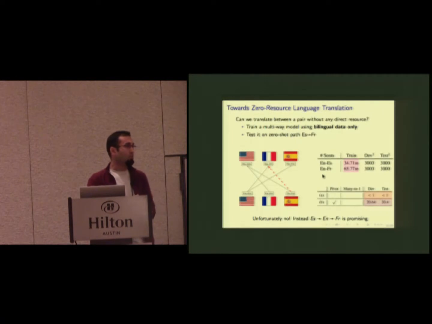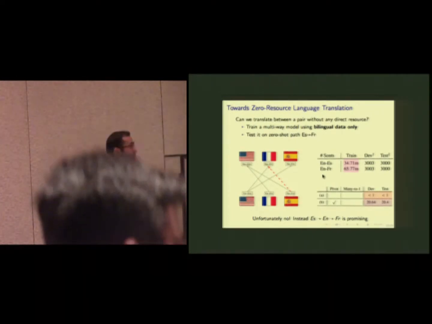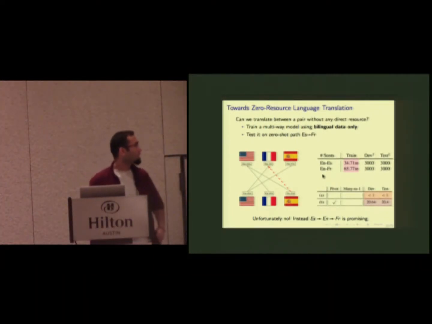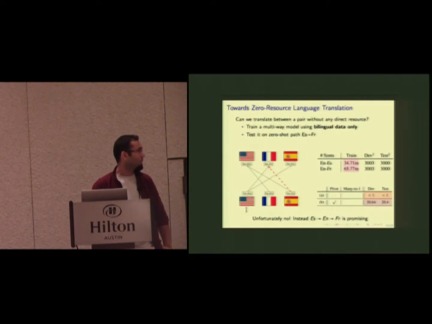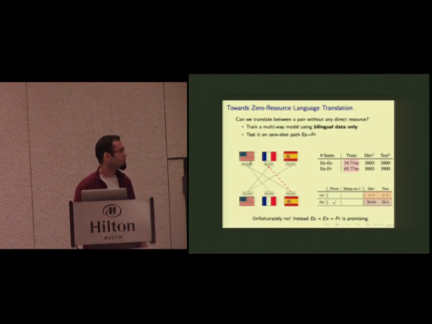So we were asking this question: how can we do zero-shot translation or zero-resource translation? We started training a multi-way model using 3 encoders, as you see here. We train a model using bilingual text only, from English to French and Spanish, and from French and Spanish into English. When English is used as the decoder, it's shared across all the source languages. And the same is true when you translate from English to the other languages. And we will use only a single attention function to control the mapping between encoders and decoders.